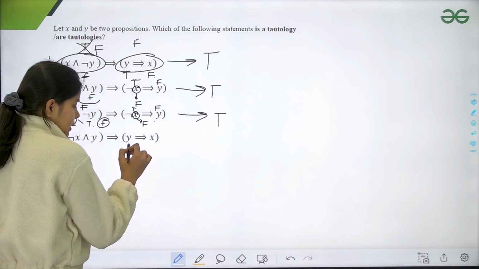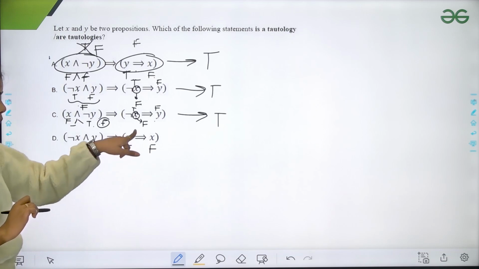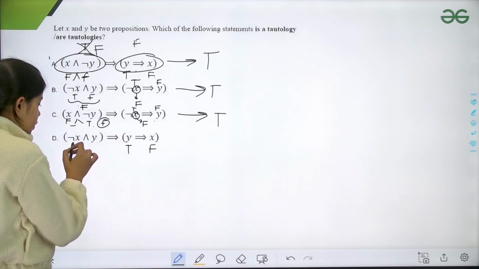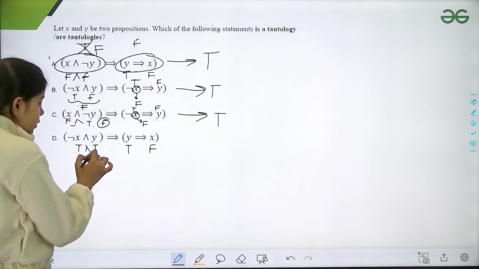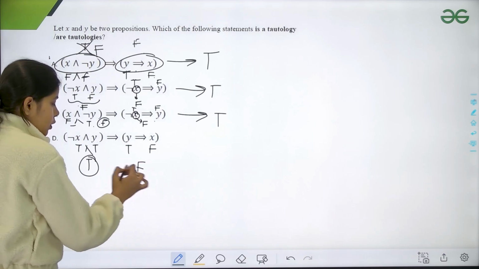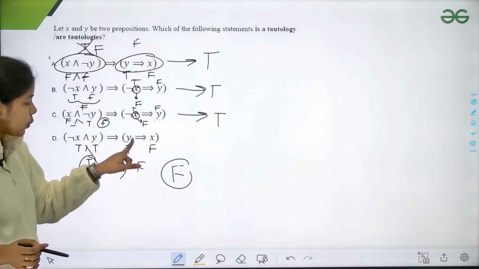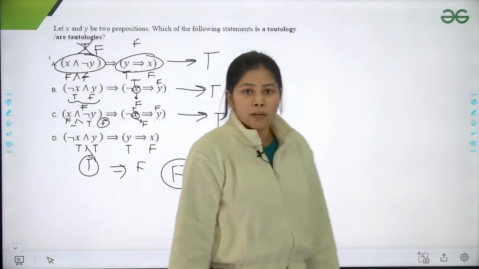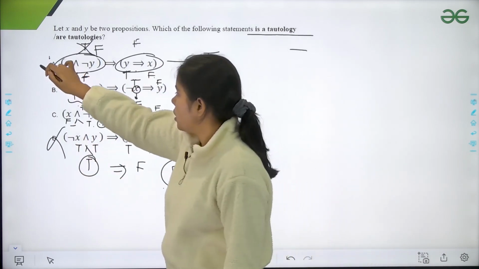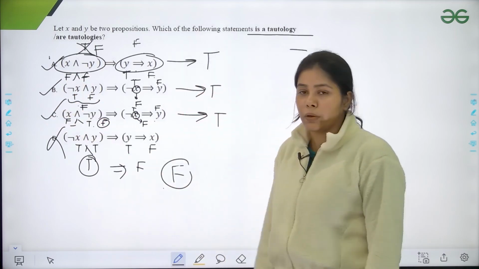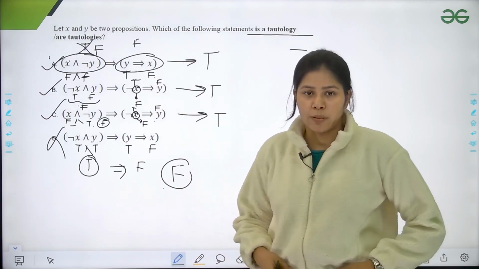So let's consider this. Let's take y equal to true and x equal to false, right? Overall this would give me false. Now let's come to this. If y is true and x is false, negation of x would be true. So true and true gives me true. So this is true, this is false, true implication false gives me false. So there exist some values of x and y, that is x false, y true, that means I'll get the truth value false. So this is not a tautology. So they ask which of these are tautologies. So a is a tautology, b is a tautology, c is a tautology, right? That is a correct approach. If you try to form a truth table, that would take too much time to solve this.